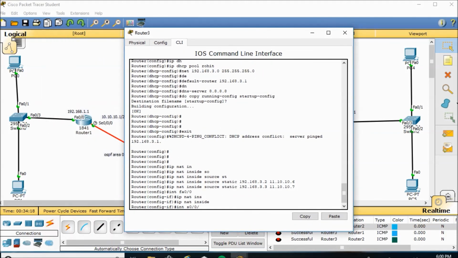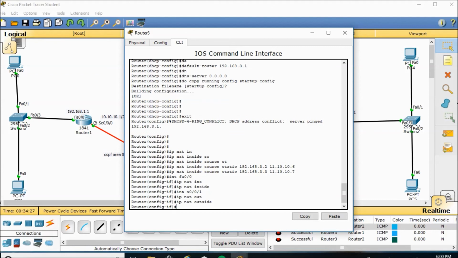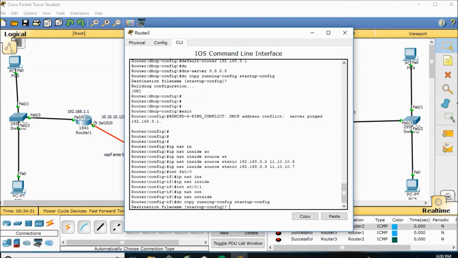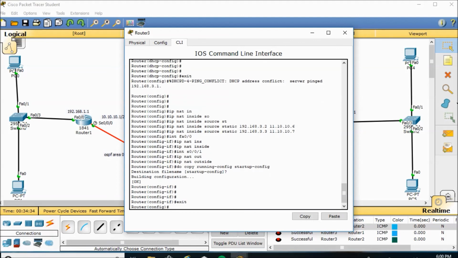It's 0/0/1, ip nat outside. Then copy the running commands, and then exit.